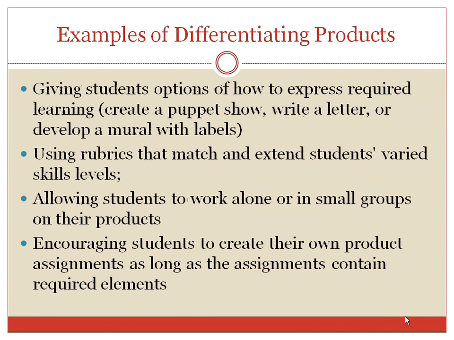How can you differentiate products? Give students options. One student may create a puppet show, another one may write, another may develop a mural. Some students may prefer to work alone, others with groups. Use rubrics that match and extend varied skill levels. Allow students to create their own assignment as long as the assignment contains the required elements.